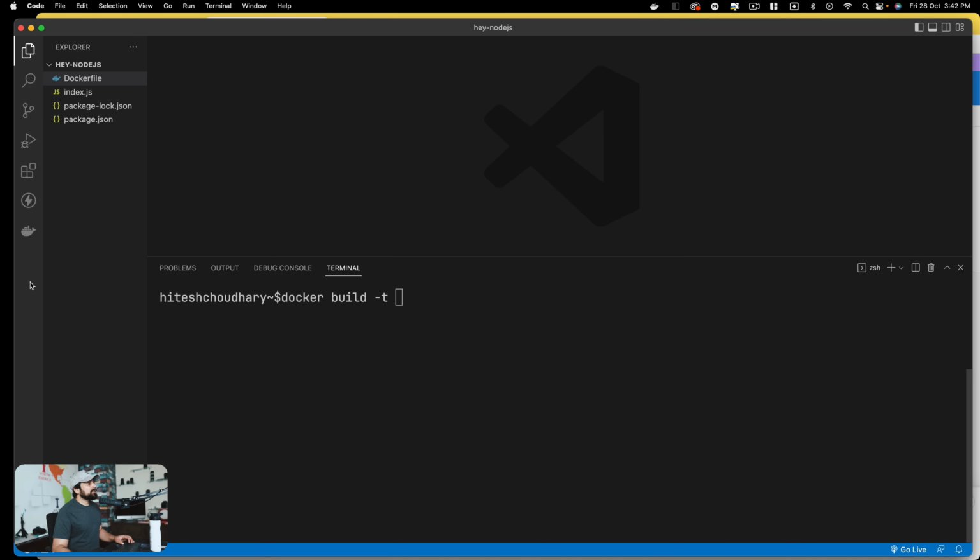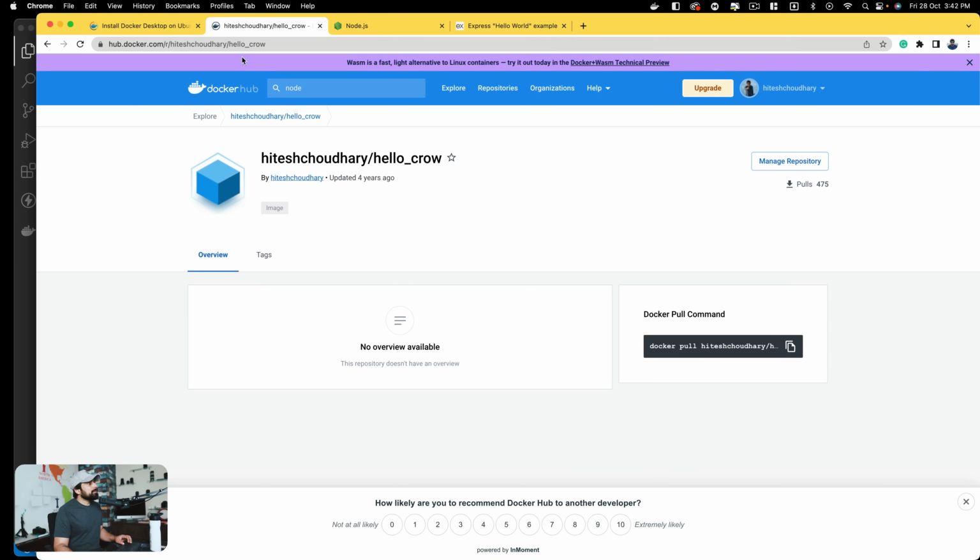All right, so let's go up here. We're going to say that I want to tag all of my images with my username and then whatever name you want to give. I want to call this one hey-node.js. Now this is good, but eventually there might be some incremental updates in the images and all of that. And for that, Docker actually gives you a couple more options.